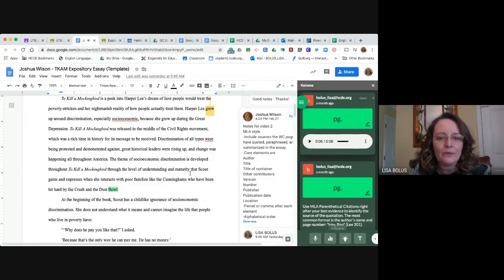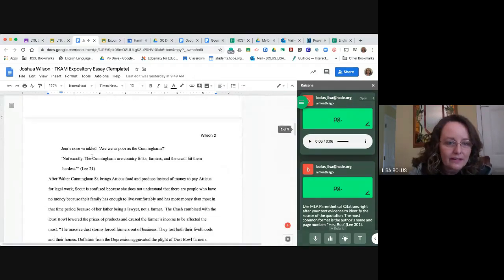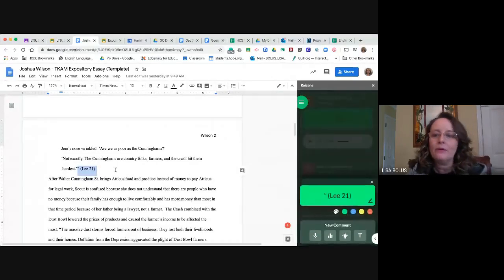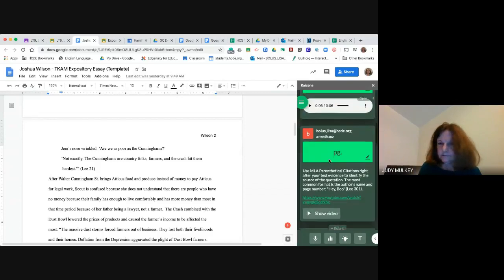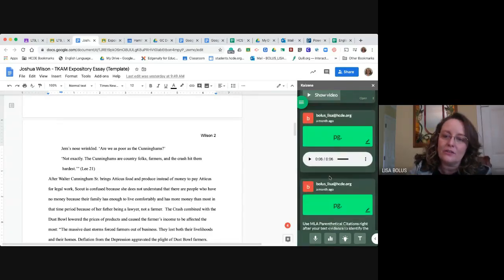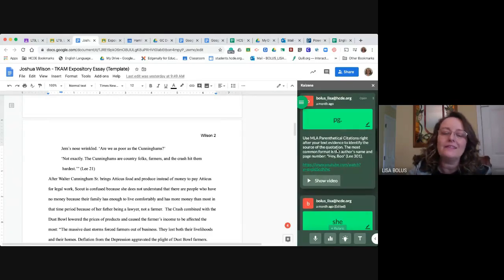So more likely that was a parenthetical citation somewhere like this, right, where he put PG in instead of what he should have done. Now, obviously, when I first went through this and checked it, because you can see that these are about a month ago, he made this error more than once. So I'm noticing a trend. And oftentimes this happens with writing.